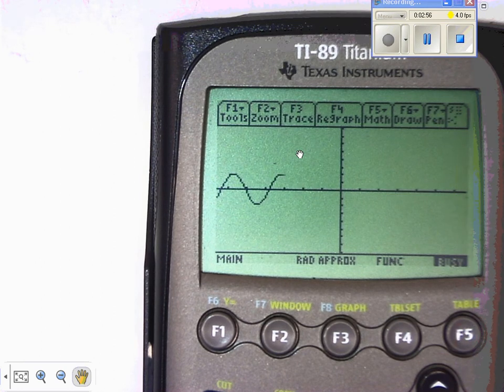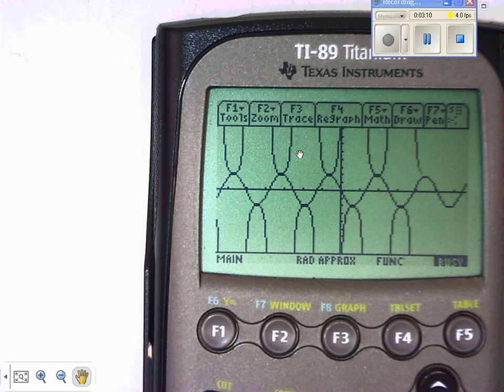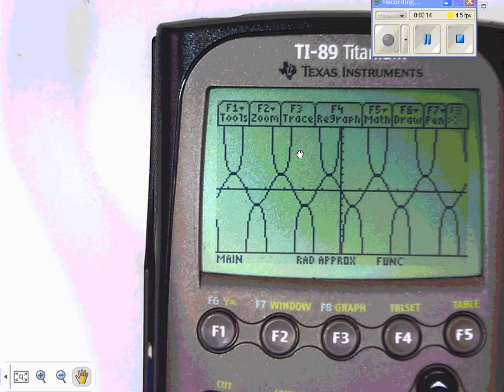There's the negative sine of pi x over 2, and there's the negative cosecant of pi x over 2. And again, notice hills and valleys meet. So the minimums of the one function are actually your relative maximums of the other function. Okay, so you kind of have a feel for these reciprocal functions.